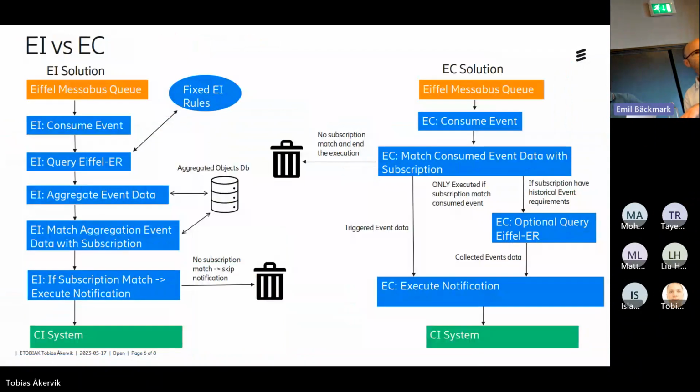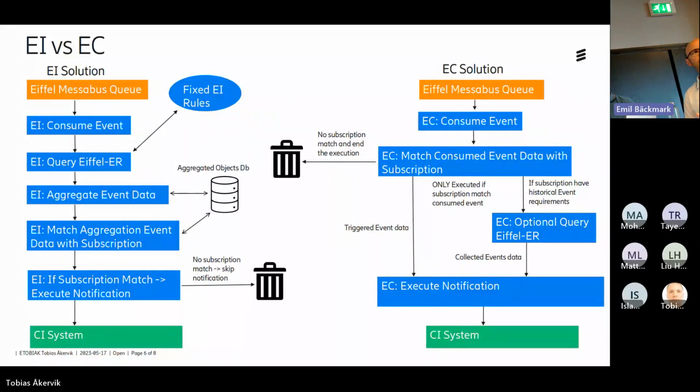And then it will sit there and wait for published events to come. Then these 10 different published events will come, and Eiffel Intelligence will see, well, we have now published it to this location, so it will just directly add it to that aggregated object in the database without doing another upstream query to ER. So it will then just store 10 additional pieces of data onto the existing object in the database.